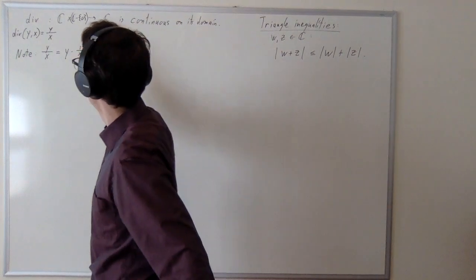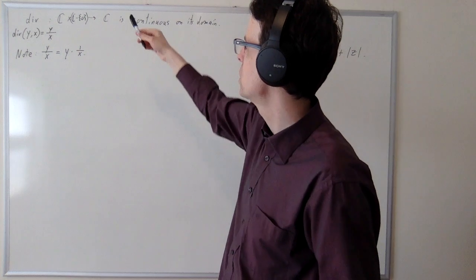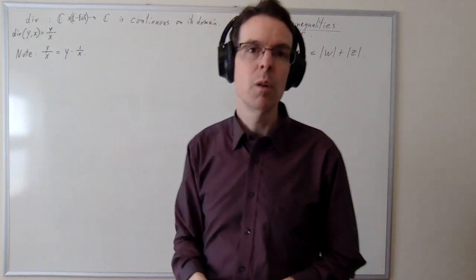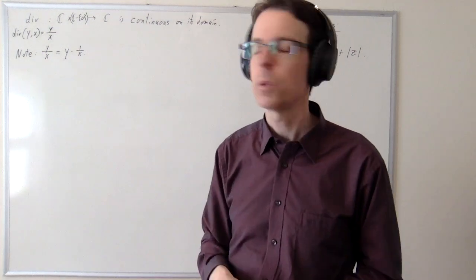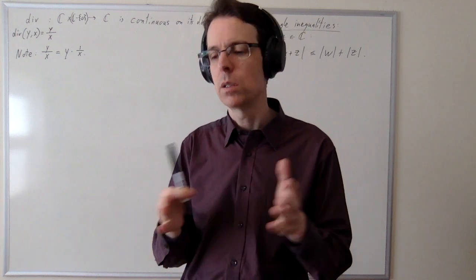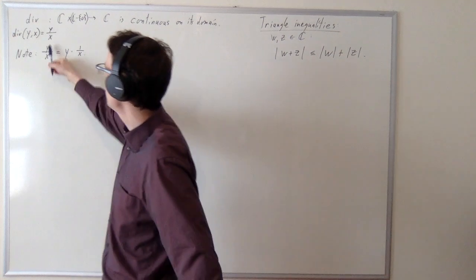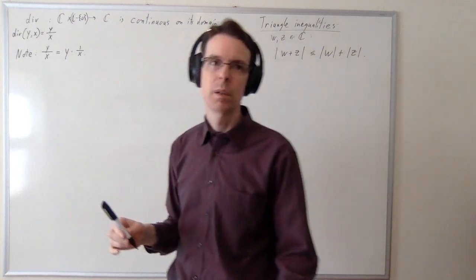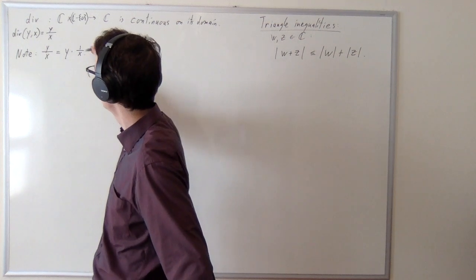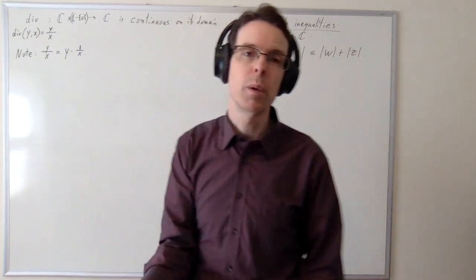Now, so that's kind of complicated. We need to prove that division is a continuous map from C cross C without 0 into C. Now, we have a little bit of a shortcut here. We've already proven that multiplication is a continuous map. So we know that the map that takes y, x to y times x is a continuous map. We know that y divided by x is y times the reciprocal of x, which means that the division map is the composition of two functions. It's the composition of first the reciprocal map on x, followed by a multiplication map.